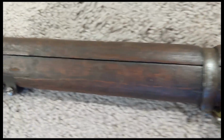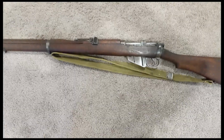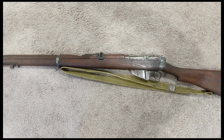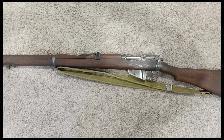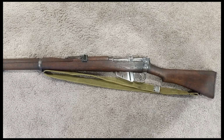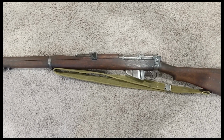Parts look pretty good. Wood looks good. Overall, a pretty nice rifle. I'm actually pretty happy with it. For $399, it's a pretty good deal for an Enfield these days. Everything looks good. Go ahead and show you the bore as well.